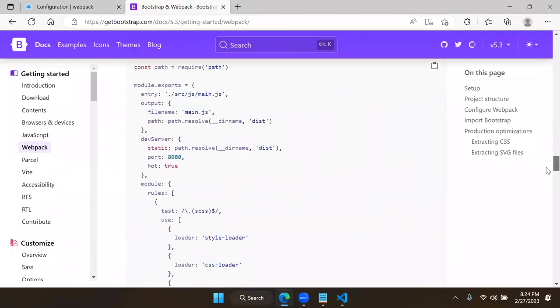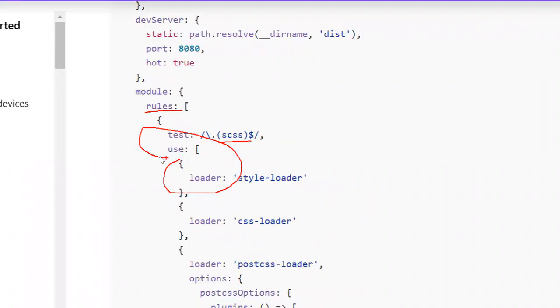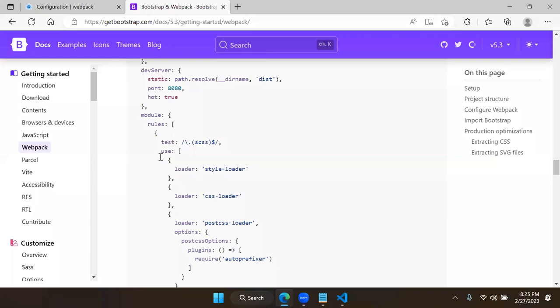You need to configure the rules also. Rules means what type of files, what compiler to load. This is a lengthy process, and different technology, different process. You need to cross-check. Go to your React JS official website. Go to your Webpack official website. Check which library React is recommending. Check where to configure in Webpack.